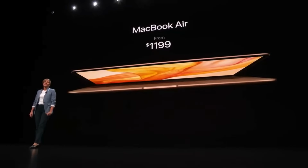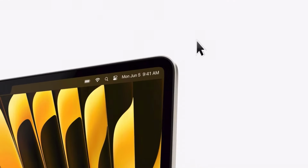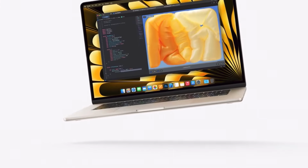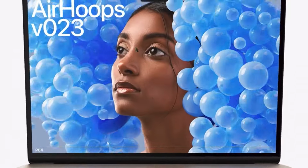But we haven't gotten a smaller MacBook Air for so many years. Since 2018, they haven't made any mention of perhaps a smaller MacBook Air, and at WWDC 23, they even unveiled a bigger 15-inch MacBook Air, which I don't have any problems with. I like the laptop, it's what I use for school and editing, and it does the job perfectly fine.